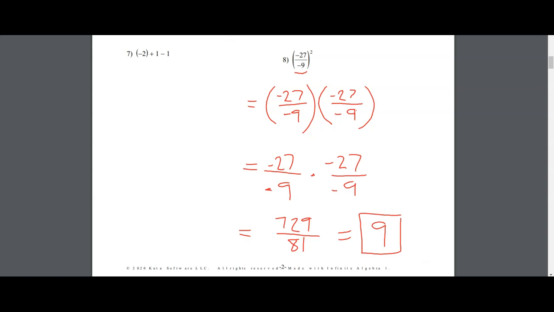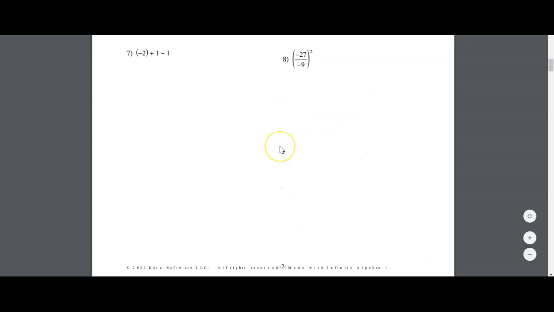The next problem we're going to work on is 11. So if you want to pause the video and go to 11 and attempt it, then come back, that would be ideal. All right, so with number 11, we have a new symbol here. This is the absolute value symbol. That's what these straight up and down segments or bars are.